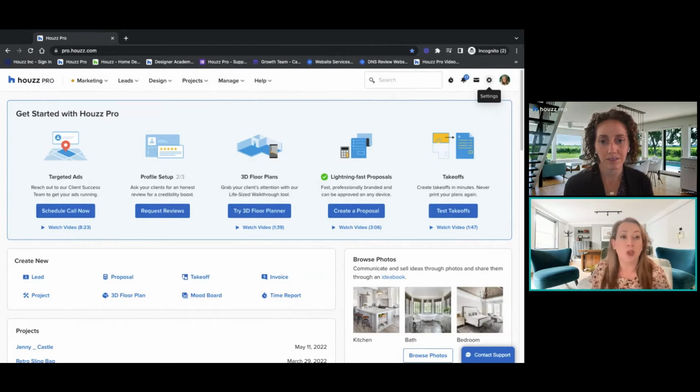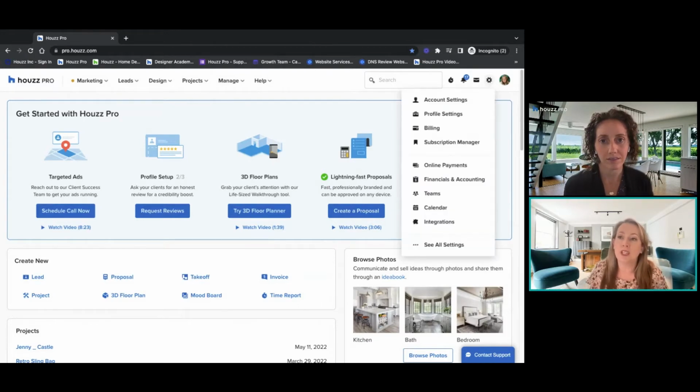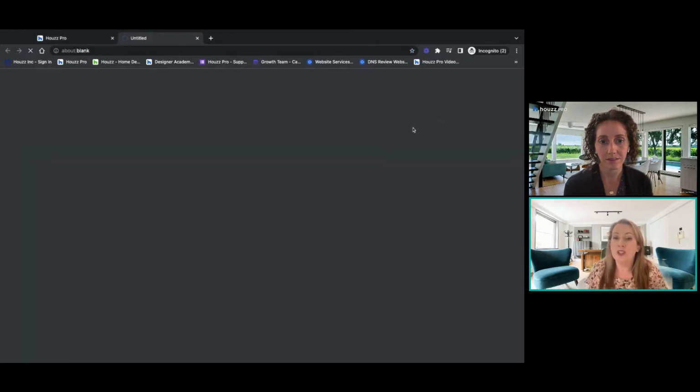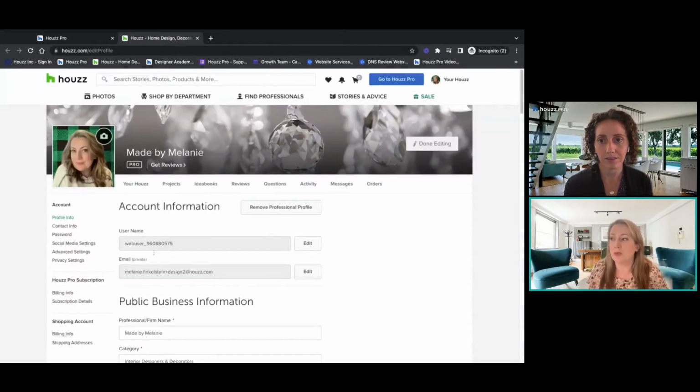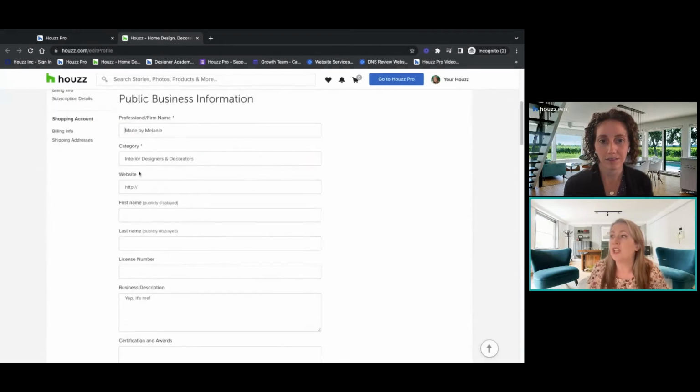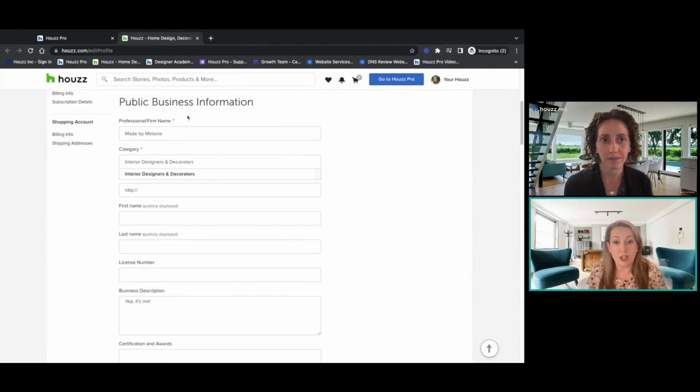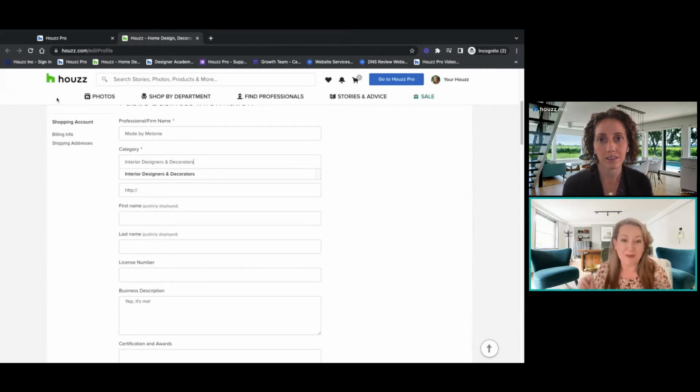So what you're going to want to do once you are logged in is you're going to press the gear sign, and then you're going to go to your profile settings. This gear is going to be so helpful for you to get quick access to anything that you're going to need. On your profile side, this is where homeowners are going to be able to find you. You're going to see your login information. This is where you can put in your category, your website, your first and last name, and all of this information here. Once you have this set up, your address, it's going to pull this information onto your invoices. So you're going to want to make sure that everything is accurately updated on the green Houzz Pro profile side.